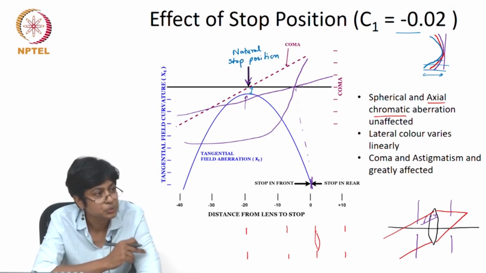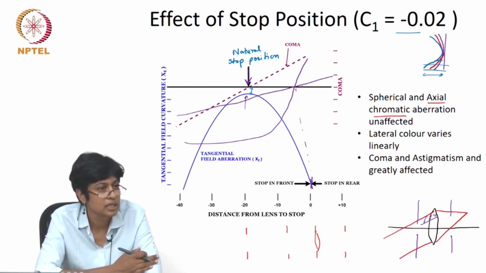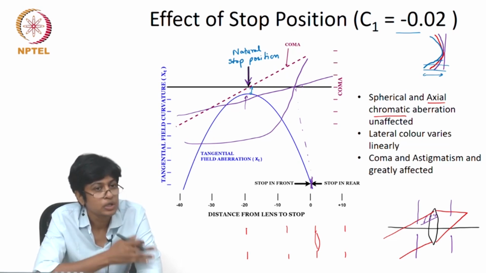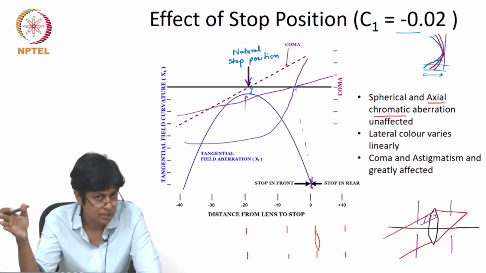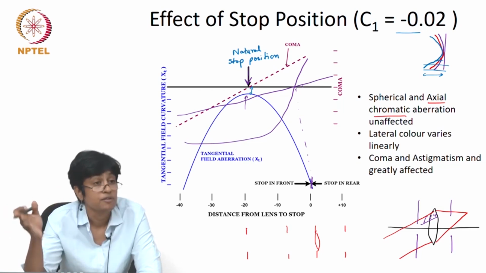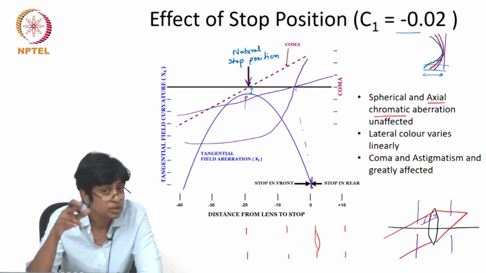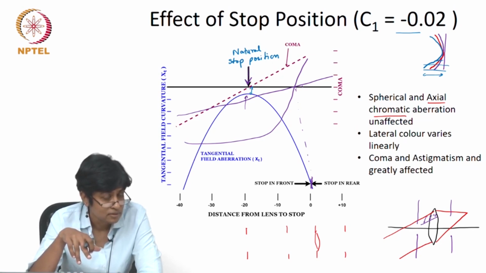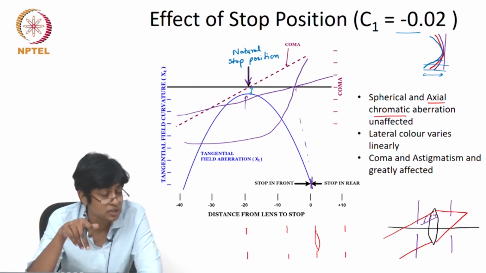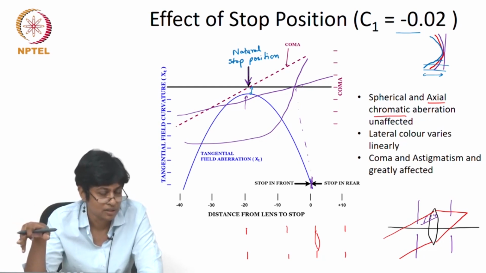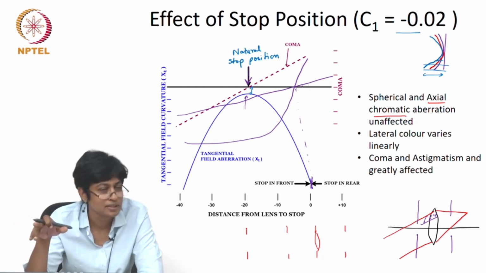So what I will ask you to do in tomorrow's lab class is to go back and replot the aberration curve. But last time all you did was vary shape and then plot the aberrations. Now I'm going to ask you to vary the shape, move the aperture stop to the position where coma is 0. In other words, move the aperture stop to the natural stop position for that shape and then plot the aberrations. Which aberration will you not plot in the exercise?